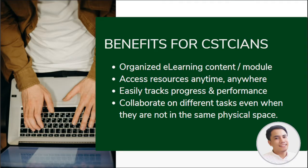What are the benefits for you? Every module will be uploaded on our LMS, which means you have 24/7 access to your learning materials. You can monitor your class progress and performance. And despite our current situation, using our LMS, you can collaborate with your classmates virtually to work on the same project.